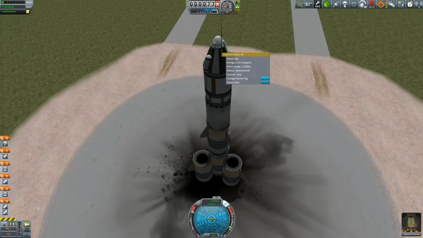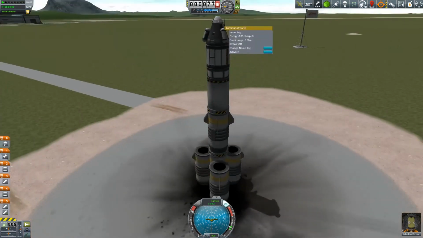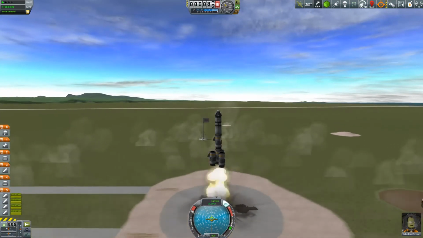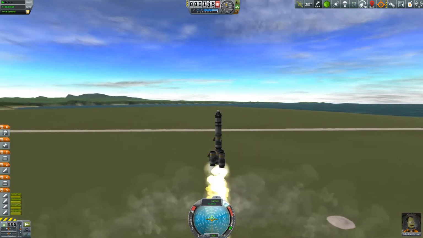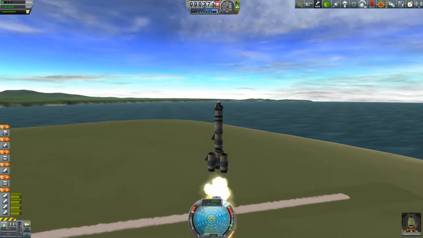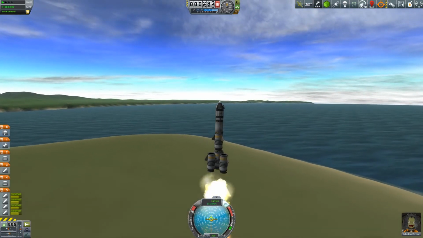Let me click to deactivate. Now we won't lose it, because remote antennas will be broken if we deploy them in the atmosphere at high speed. And we have liftoff. Jebediah Kerman will be our Alan Shepard.